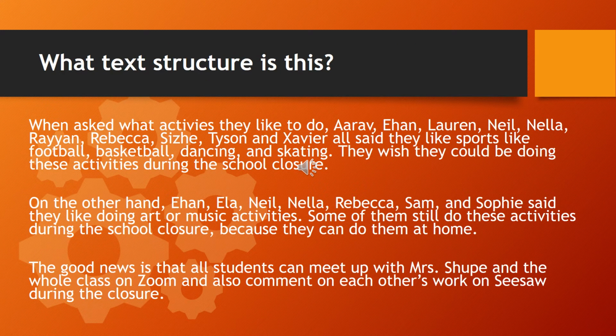Let's try it out together and see if we can figure out what text structure this is. When asked what activities they like to do, Arav, Ihan, Lauren, Neil, Nella, Ryan, Rebecca, Sissy, Tyson, and Xavier all said they like sports like football, basketball, dancing, and skating. They wish they could be doing these activities during the school closure.